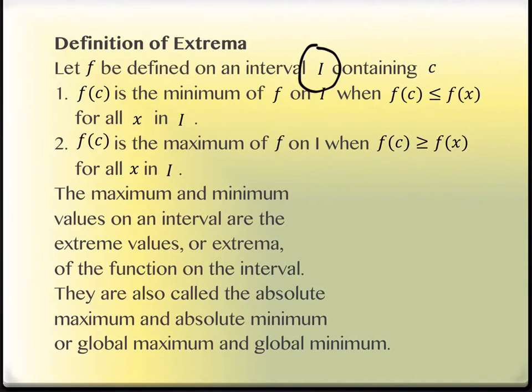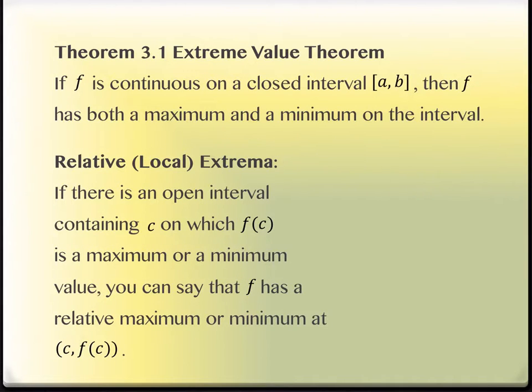So taking a look at this, we have something called the extreme value theorem. The extreme value theorem says that if we are in fact closed in between two values, there is guaranteed to be a place somewhere in between there where it is the largest value and it is the smallest value, right? It's like saying if everyone in this class were to stand up, there is guaranteed to be at least one person in here who is the shortest person and at least one person in here who is the tallest person, right? It's exactly what the extreme value theorem says. It just says it for a graph instead of for individual people.